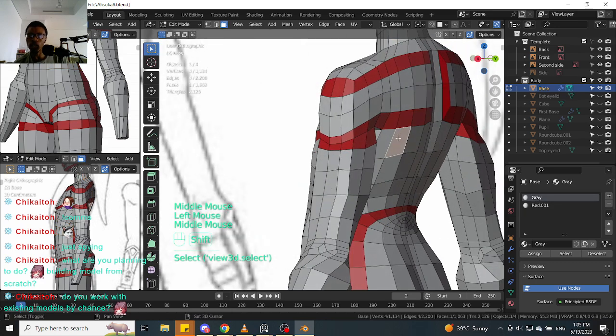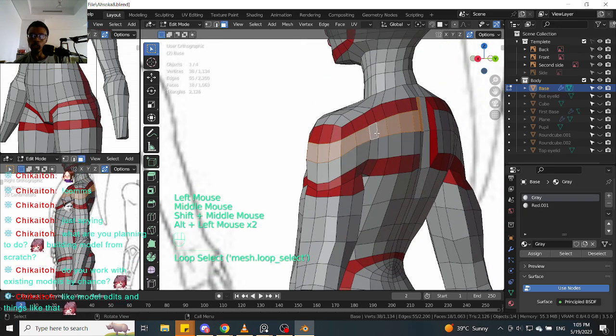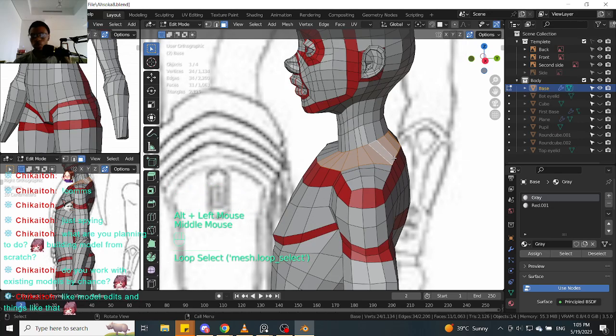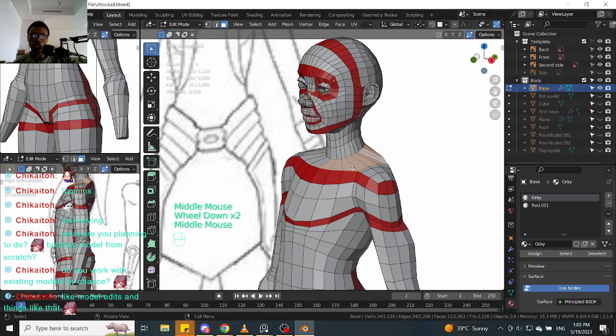Do you mean is there a time where I've started with an already existing model and edited it? No. I don't have an existing model that I just edit.